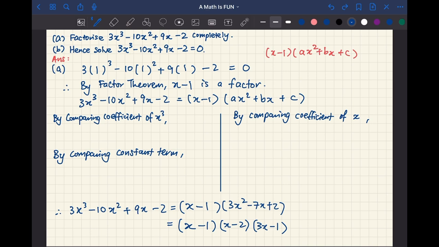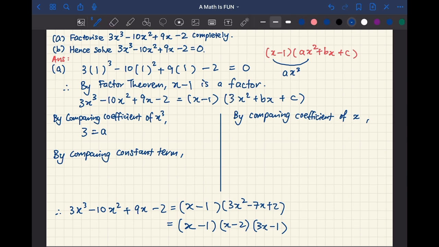figure out. So first of all, if I look for the x cubed term, I should be taking the x times the ax squared. So I'm going to get ax cubed. And if I compare to the left hand side, the only term is 3x cubed. So if we compare the coefficients, the 3, which is the coefficient of x cubed on the left hand side, is equal to a, which is the coefficient of x cubed on the right hand side. Alright, so we have now found one of the values, which is a equals 3.